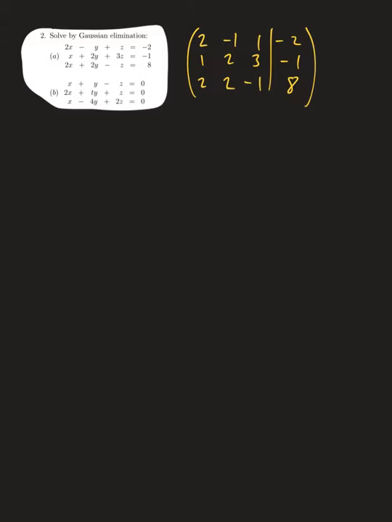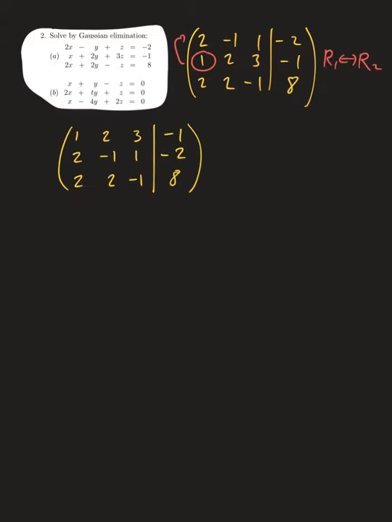We do our Gaussian elimination process on this matrix to solve the system of equations. So first off, I see a 1 over here on the left side. So I'm going to try and put that into the first row. So step 1 is going to be to swap row 1 with row 2, which gives me the following. So the first two rows are swapped.